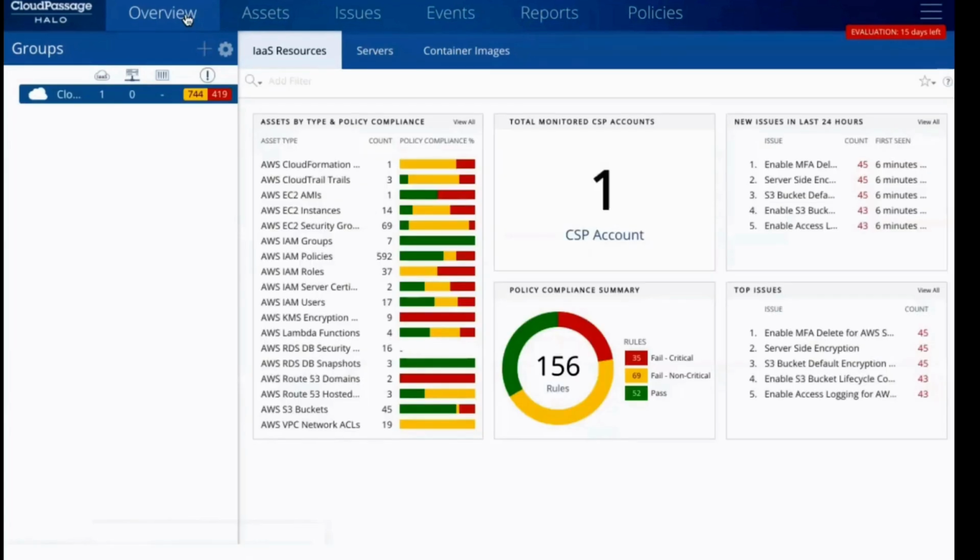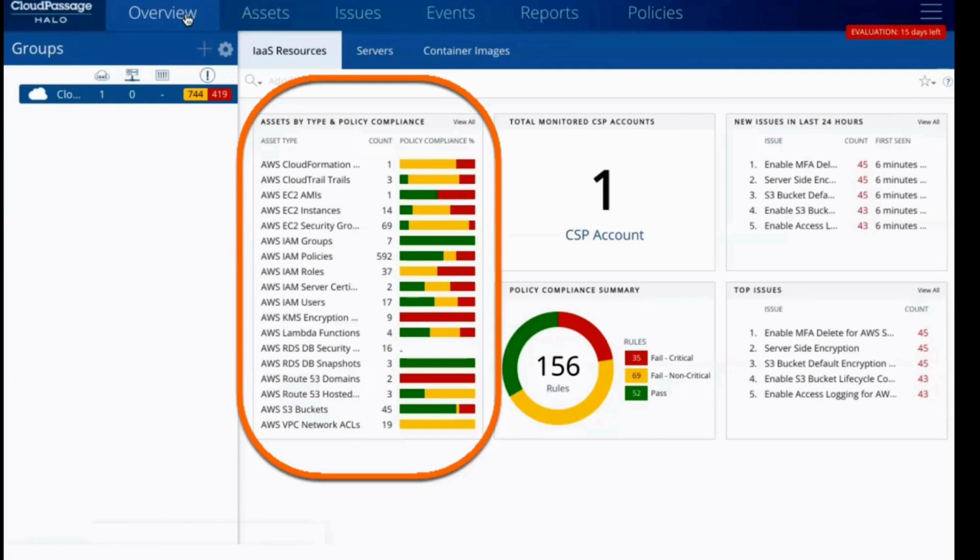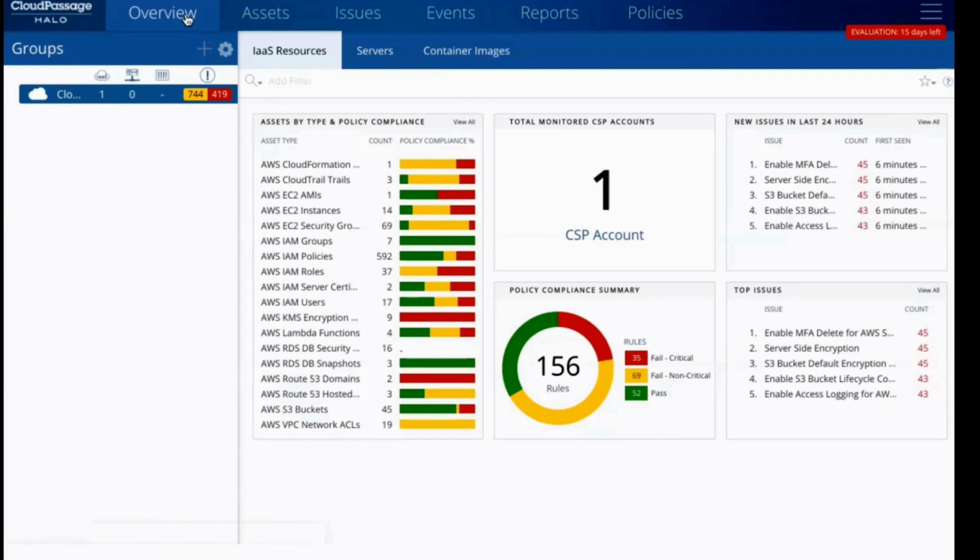And that leads us to step 3. We're ready to review the newly connected AWS account security posture. Let's go to the dashboard on the Halo Cloud portal. From the IaaS resources screen, we see the assets in our account listed by type, including instances, S3 buckets, and users. The colors show the degree to which assets are passing or failing security and compliance policies. Green indicates that best practices and security policies were followed. Yellow indicates that there are non-critical issues we might want to address. Red indicates critical failures that we should address first.